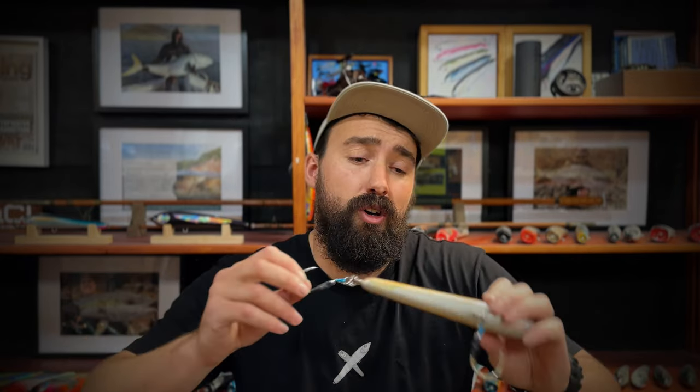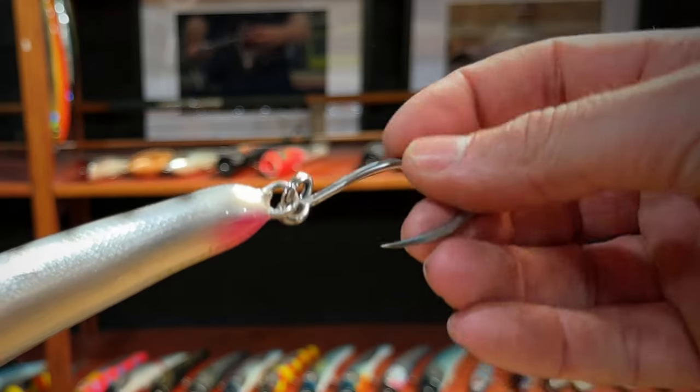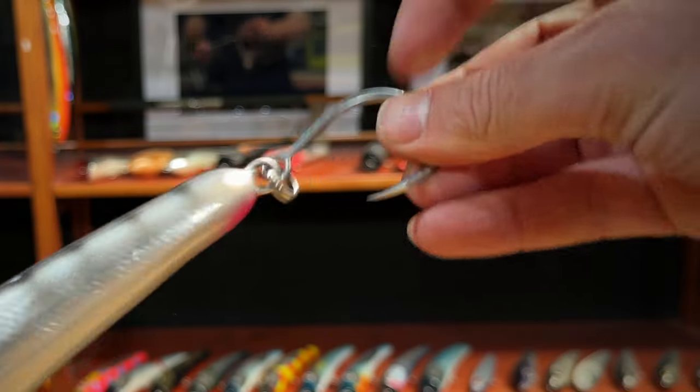Assist hooks for top water lures. There are a bunch of different reasons you'd want to use an assist. The first is that sometimes with a setup where you've got an inline single or treble hook attached directly to a split ring and then onto your lure, as the fish turns and potentially rolls over in the wash, the hook can bind against the split ring and then bind against the lure and lock up, which provides a lot of leverage and can pull that hook out of the fish. An assist hook basically lets it freely turn, creating a really solid connection because you're always pulling against a correctly orientated hook.